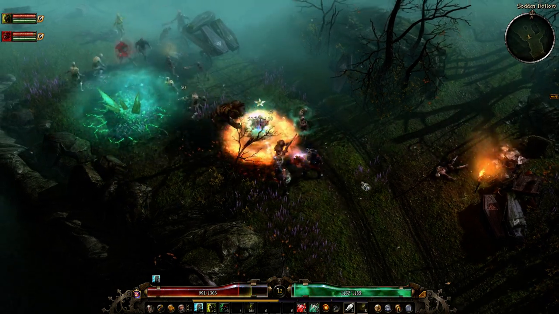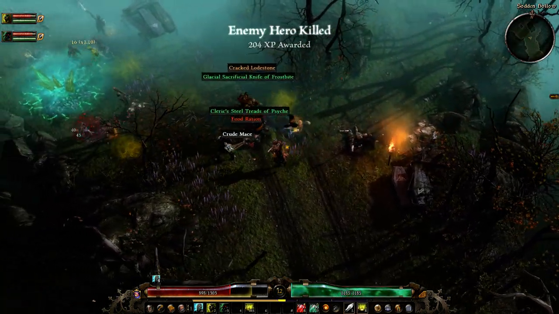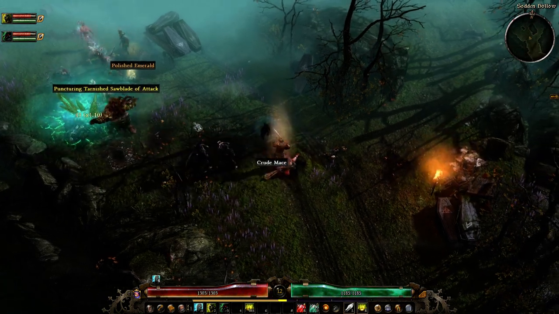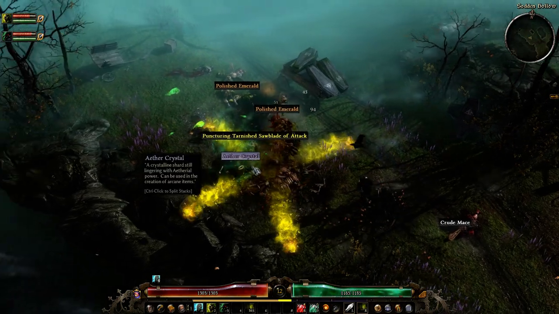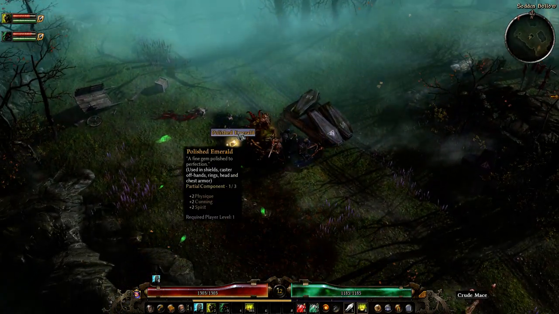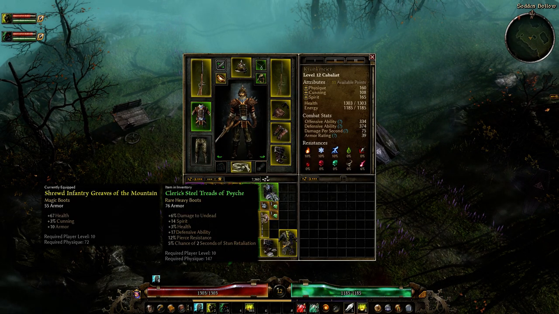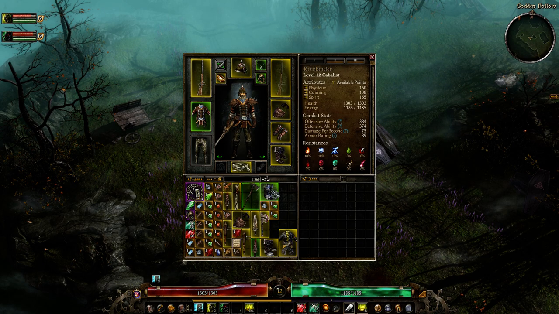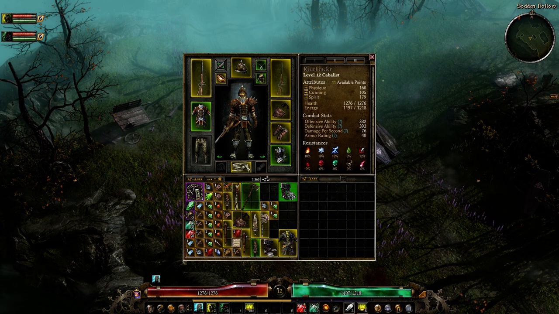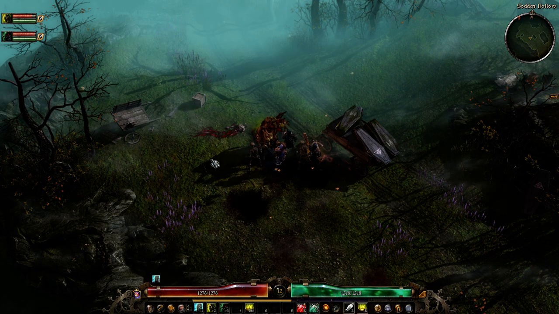Here's one of the... Oh, Negan. Eat it, son. Take that. Plus a polished emerald. Plus a polished emerald. Ooh, here we go. Huge. I really want that.